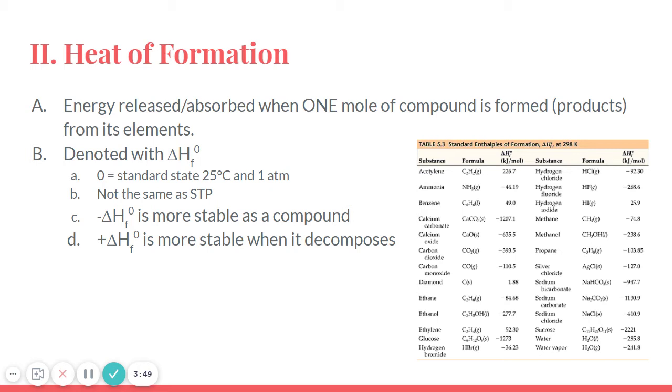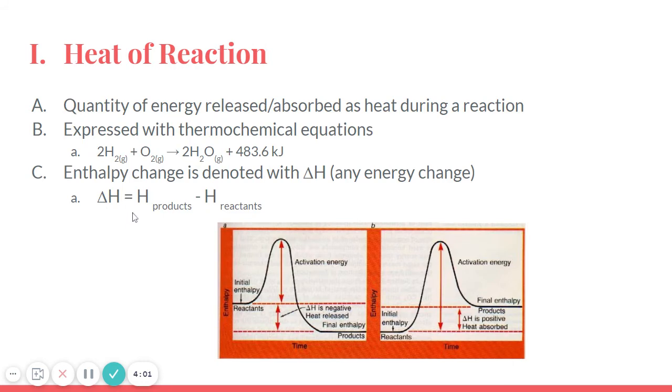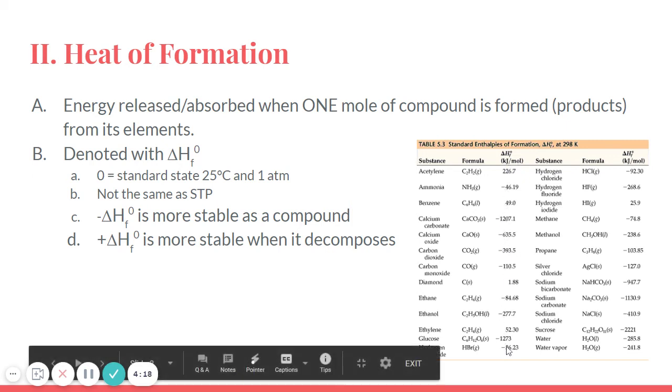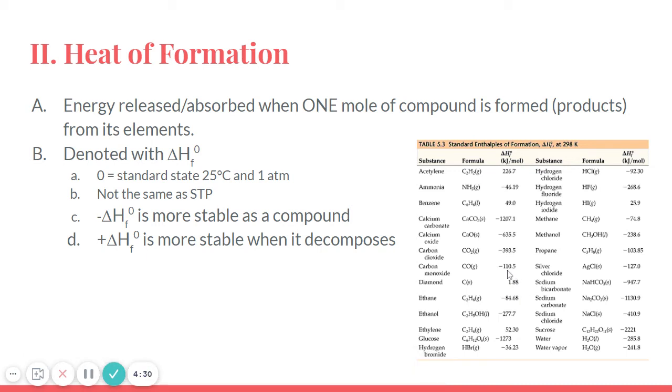So earlier I said there's the enthalpy of formation, and there's also the enthalpy of combustion. And combustion's a little more complicated. I didn't want to go into the whole thing, but formation is pretty simple. You just saw a formation reaction, which is a synthesis reaction, right? We have an element plus an element yields a compound. So for a synthesis reaction, you can see formation of something like benzene, ammonia. They all have enthalpy. Notice again, it's kilojoules per mole. Anything on here that's negative means that it's exothermic. Anything on here that's positive means that it's endothermic. It takes more energy than it releases. That's endothermic. And then exothermic would be releasing more energy than it takes in.